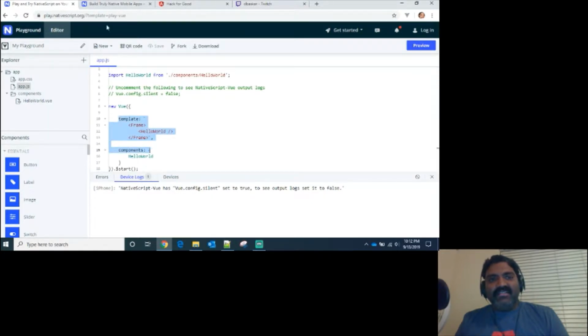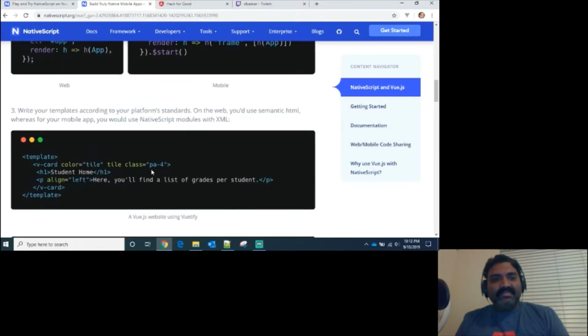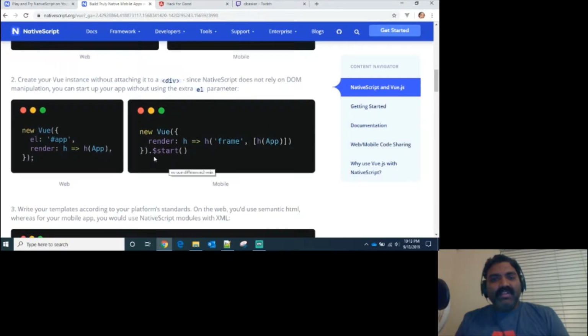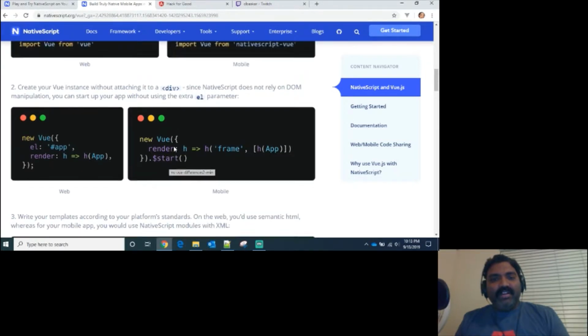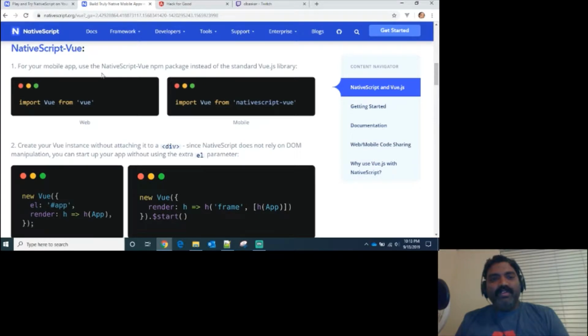I think this template has come from the old one. But if you are using the new structure, you can always use this particular syntax as shown here. The key difference between Vue.js mobile and Vue.js web is that on the web you use import Vue from Vue, whereas in NativeScript you will use import Vue from NativeScript-Vue.